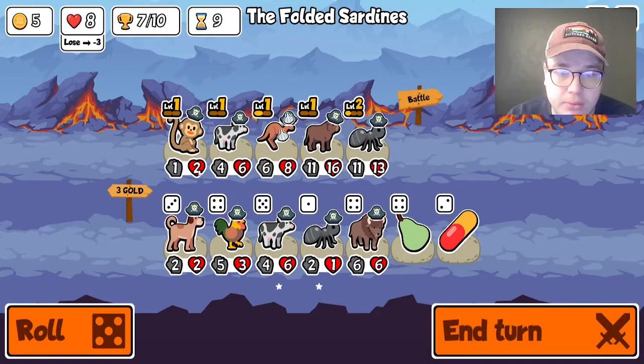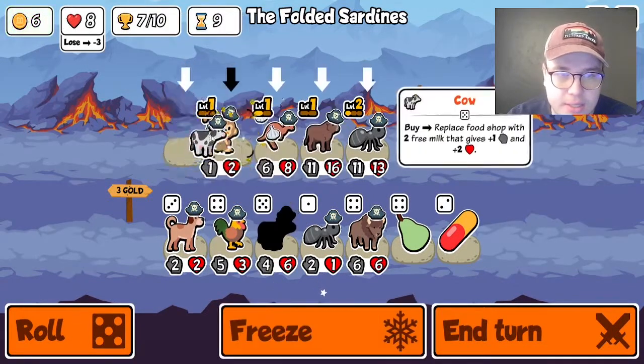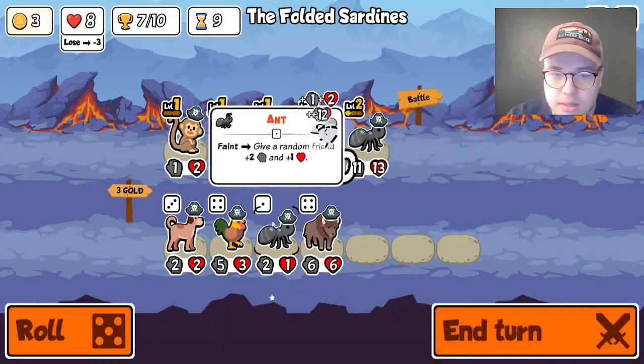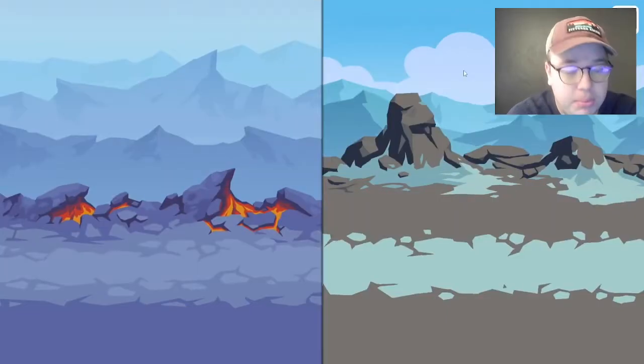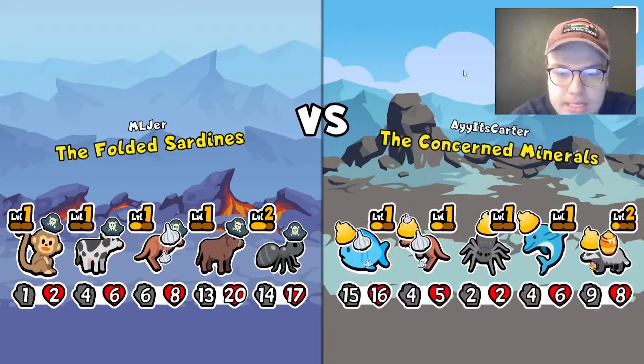Could this be the build where I try to go cow? No, there's no way. I already have 7 wins. We just do this. We do this. And we contribute to our ant. I don't think I've ever had cow up to level 3. I've thought about it a couple times, but never really seen it through.